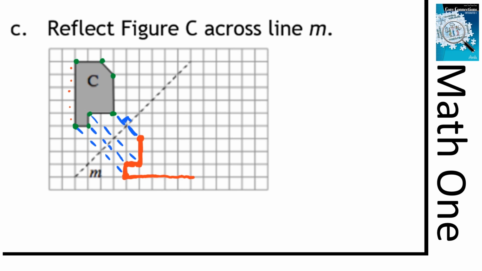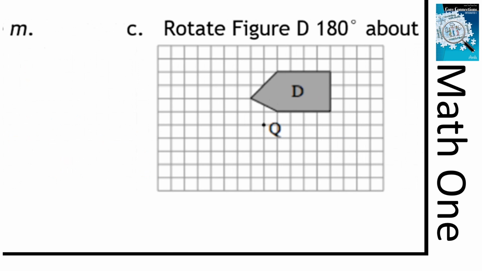Then I go up 2. Then I go on a diagonal for just 1. Then I'm going to come back 3 to connect it back. So there it is. And actually, now that it's there, I can see that looks accurate. Let's look at the last one here.